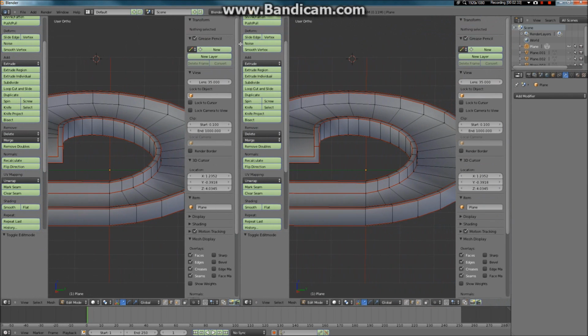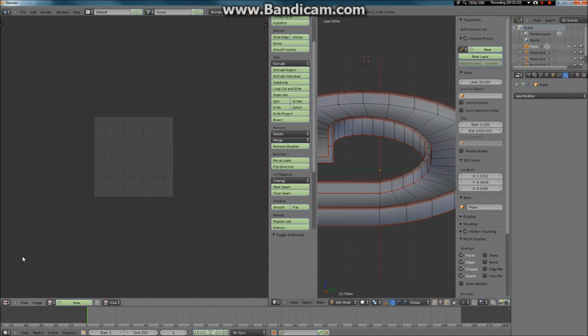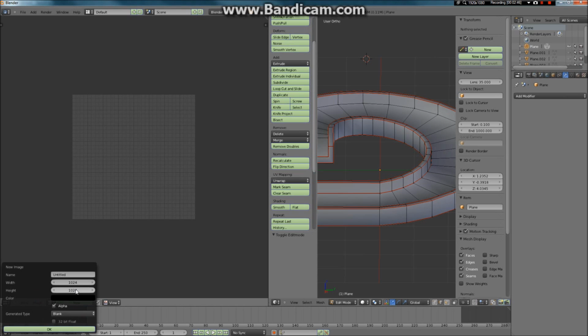Let me do that again. Press in this viewport. And I'm going to set my left viewport to UV image editor. I'm going to make a new image. I'm just going to go with 1024 by 1024.